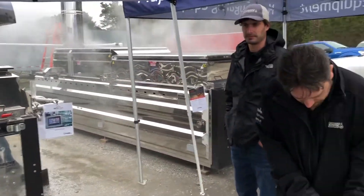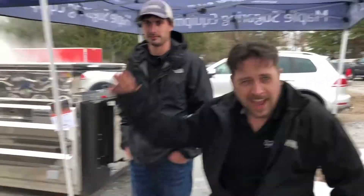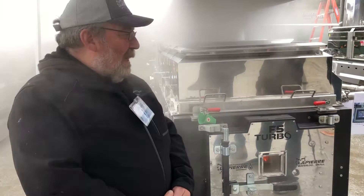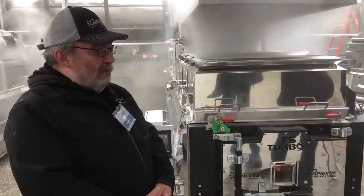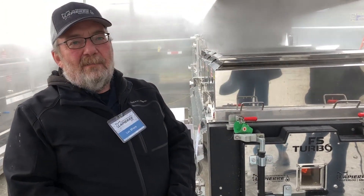We're with everybody from Lafayette Equipment here in Swatton, including Donald Lafayette, Carl Lafayette, Jeff Goulet, and Luke. They're going to talk to us about a new product from Lafayette. What we're doing here: we're using an F5 Turbo installed with the Optiflone, which is a combustion control system for wood-firing arch.